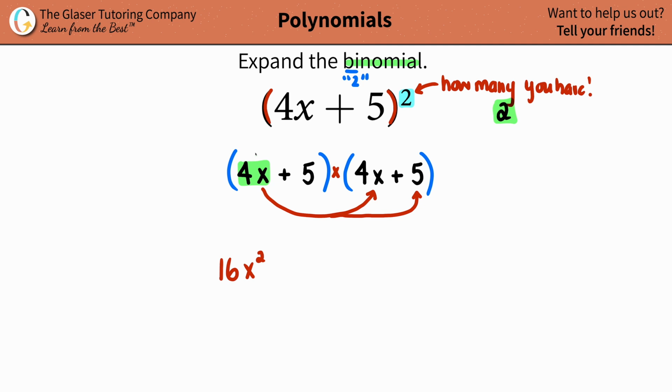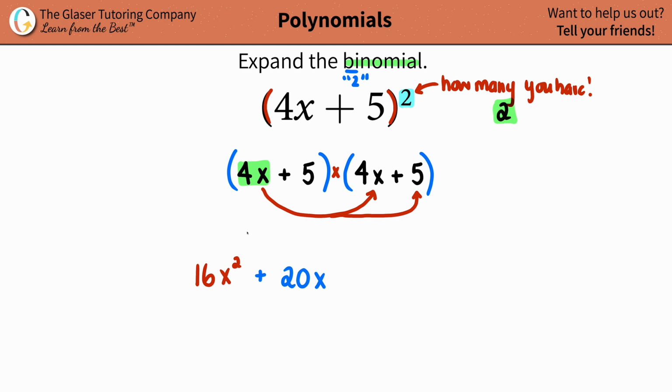Now we've got to be fair: 4x times the 5. Always numbers first. 4 times 5 is, you got it, 20. So I'm going to say plus 20. Now this term has the x, but this 5 has no x, so the x just comes down along for the ride. So it'd be just 20x. And notice how I wrote this in a different color, because when you're simplifying, you can only simplify x squared values with x squared values and x values with x values. So they go with different colors.